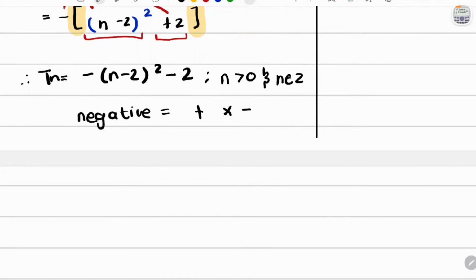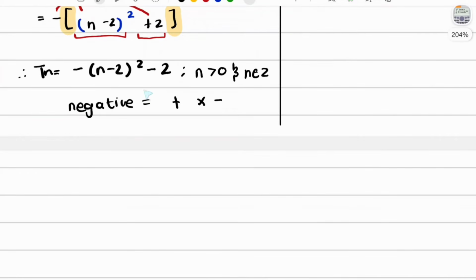So if I can show that there is a positive number that's been multiplied to a negative, then it's going to show that, okay, that is negative. So how I'm going to do this is I can just go ahead and take this expression as it is, and I'm going to examine it like this.